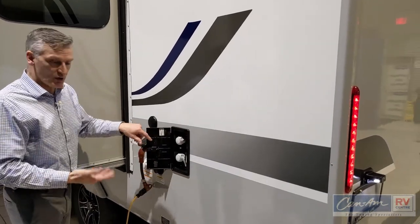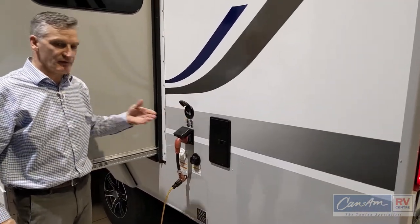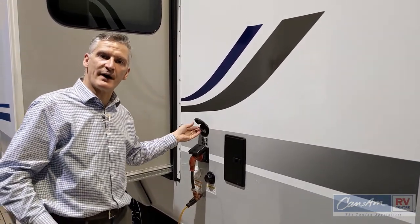This is a hot and cold running shower, with a nice pull-up hose. Here is cable and satellite connectivity. So if your park offers cable, you put it in here to show it through on your TV. If you carry a portable satellite dish on a tripod, you wire it here.